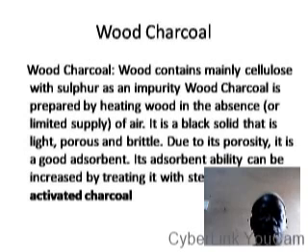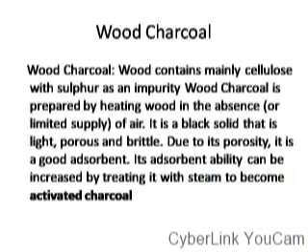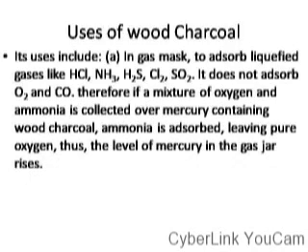If you want it to be more adsorbent, if you want to increase its adsorbent nature, we can convert it to activated charcoal. How is activated charcoal made? Activated charcoal is made by treating ordinary wood charcoal with steam. So activated charcoal therefore adsorbs more than ordinary wood charcoal. What are the uses of wood charcoal?